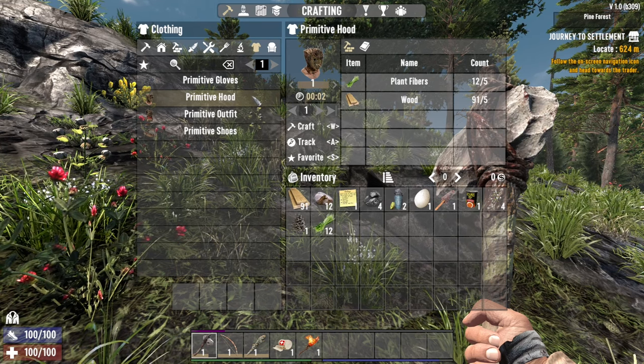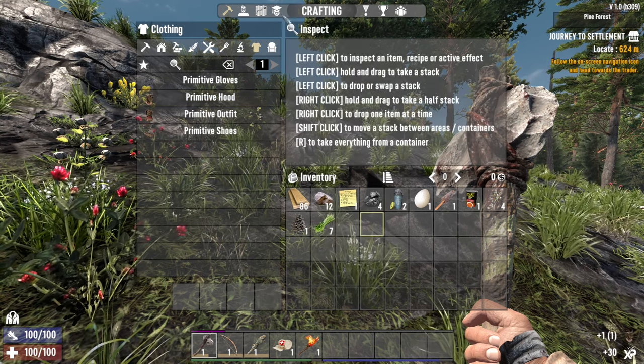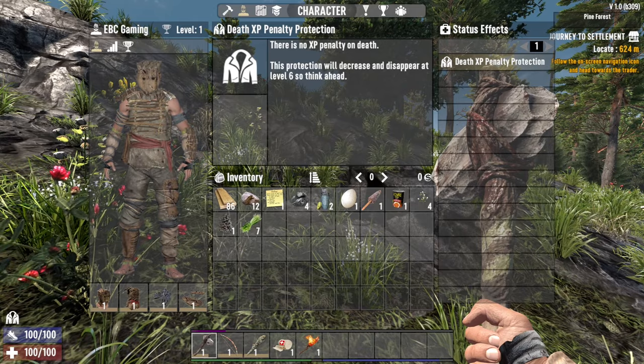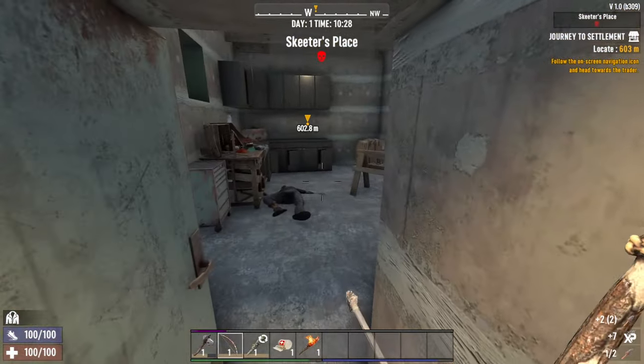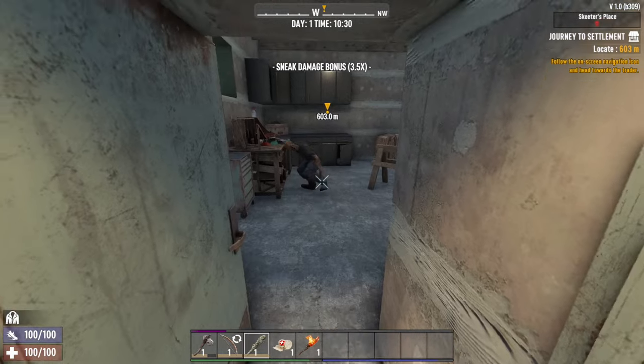Okay, I know it's from a Link game. There's a wooden mask, from one of the original Link games. I look like an idiot. Skater's place. What's Skater got? Oh, right in the Peter. Right there.